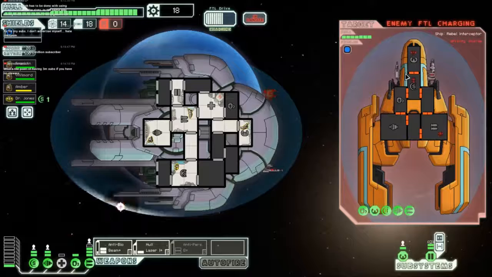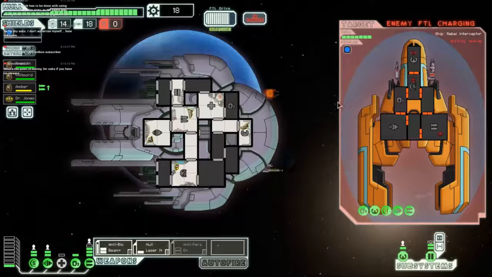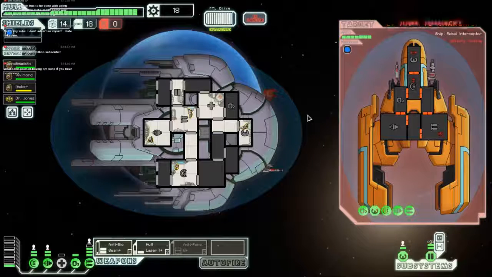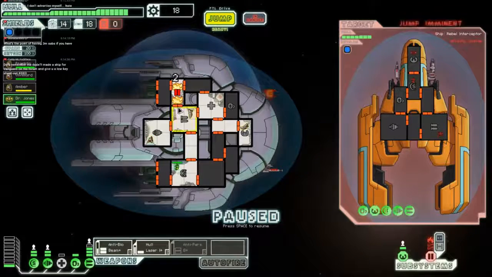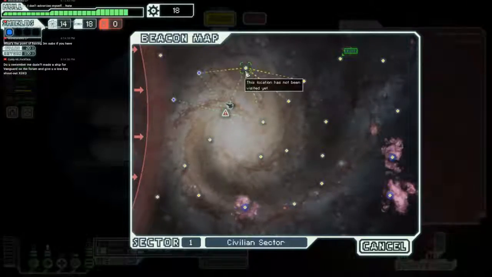Nope, no fires. He's probably gonna get away, isn't he? He's getting away, isn't he? Yeah, he's jumping. Oh, come on! Alright, Dr. Jones, I know you were just in a fire and all, but you're gonna have to do something about that one.